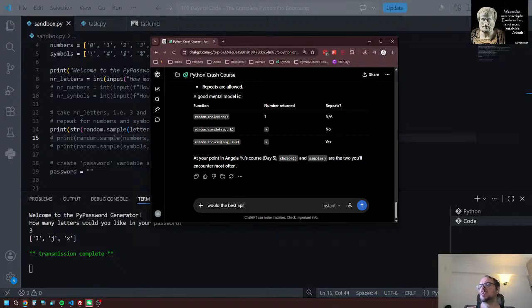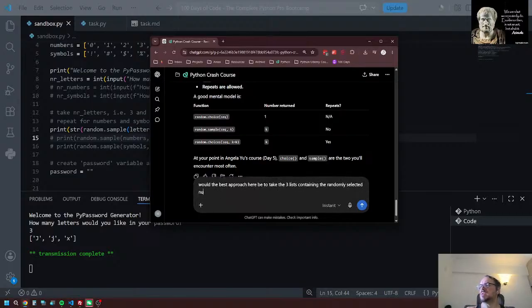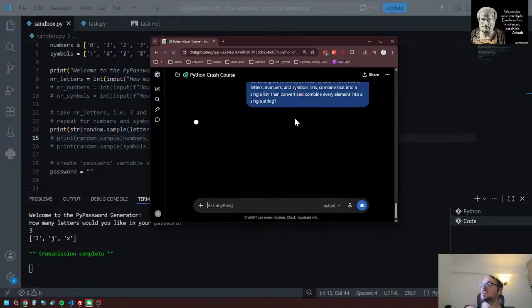Would the best approach here be to take the three lists containing the randomly selected number of elements for letters, numbers, and symbols, combine that into a single list, then convert and combine every element into a single string?